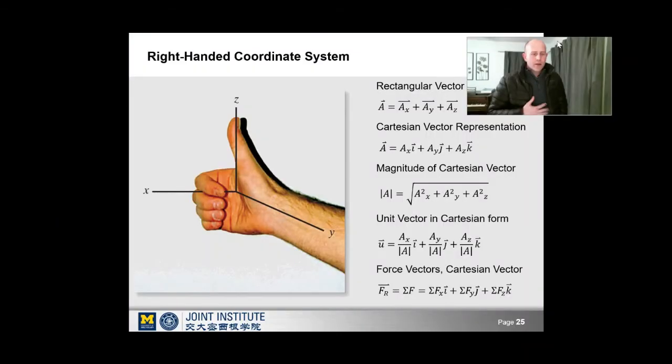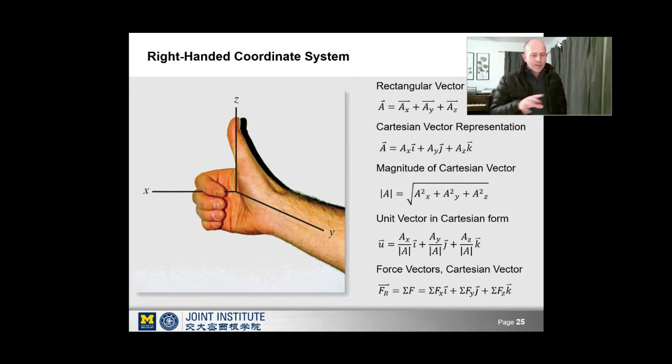Let's get started. The rectangular vector components of a vector A are its components divided into x, y, and z components. When you define a coordinate system, we usually use what's called a right-hand rule. In the right-hand rule, you put your fingers in the direction of x and you curl them towards y, and that defines the z coordinate. That's helpful for defining vectors in 3D space, because we only need to define x and y, and then z is dependent on those two.